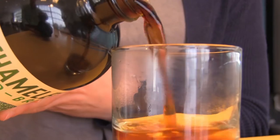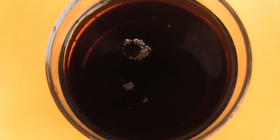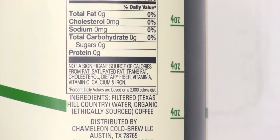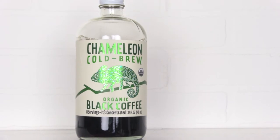What's great about Chameleon Cold Brew Coffee is that you can just pour it and go. You don't have to do any prep with coffee makers, and filters, and grounds. It's simple. Chameleon Cold Brew Coffee is 100% organic and fair trade. It's a custom blend of Central and South American coffee with notes of cocoa and toffee.